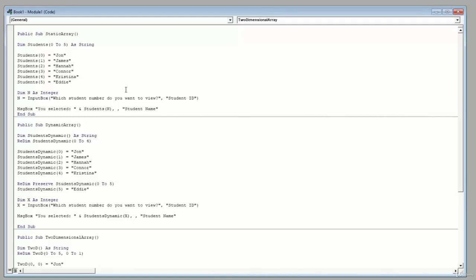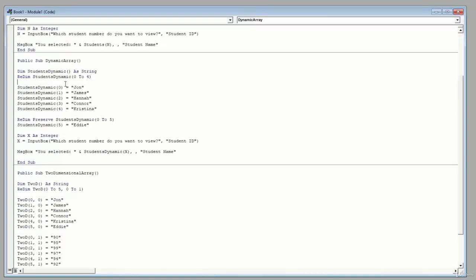So we talked about static arrays, which have one size and cannot be changed in size unless you come back and change it in the very initial declaration. We talked about dynamic arrays, which we can resize as we build the code at any point in the code, and we can use the word preserve to make sure we don't lose any of our pre-existing data.